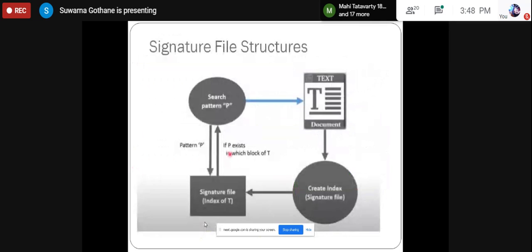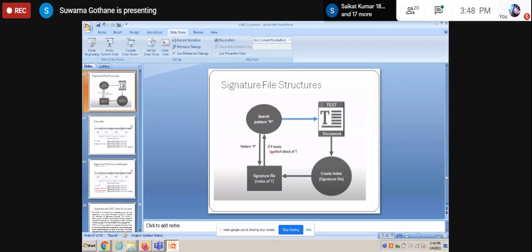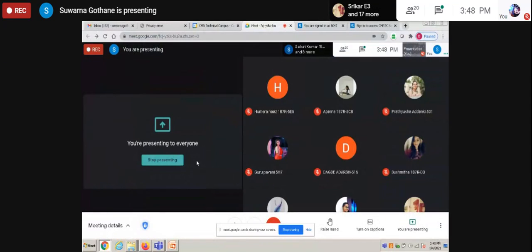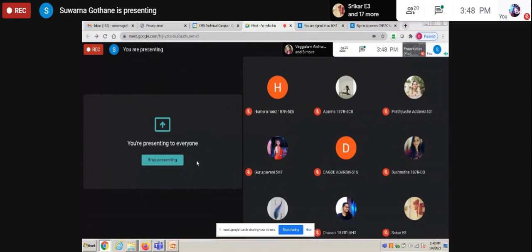So we have seen signature and inverted file structures. Any doubts on the inverted file structure, or on the signature file structure? If you have doubts, please ask. The inverted file structure and the signature file structure are data structures used to locate information based on a certain concept.